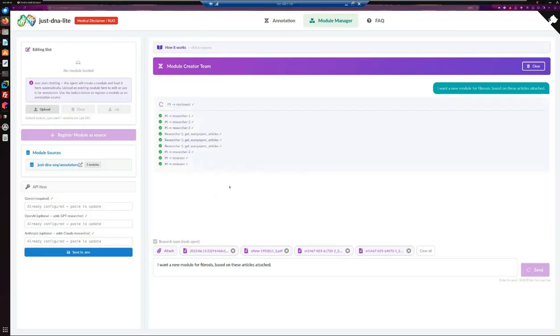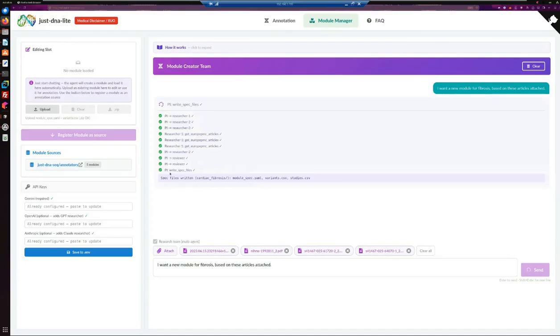And well, with 5 articles, it's obviously closer to the upper limit. So judging by this, we can see that PI actually reached completion almost here. He produced the module files already.